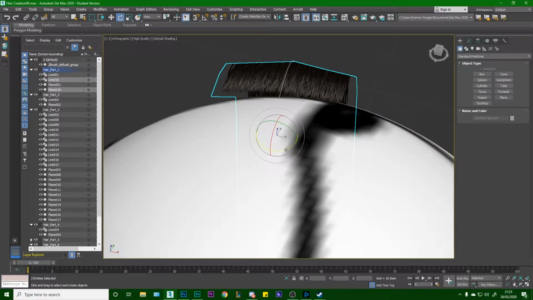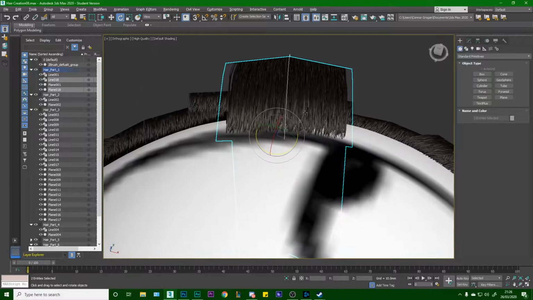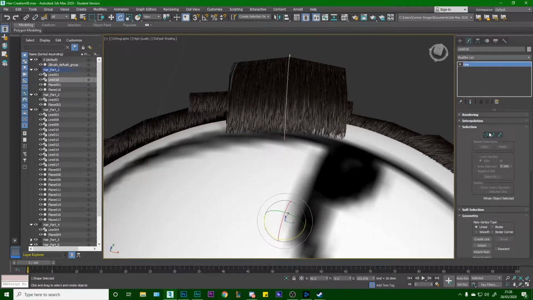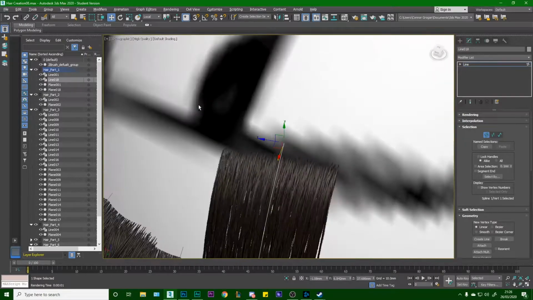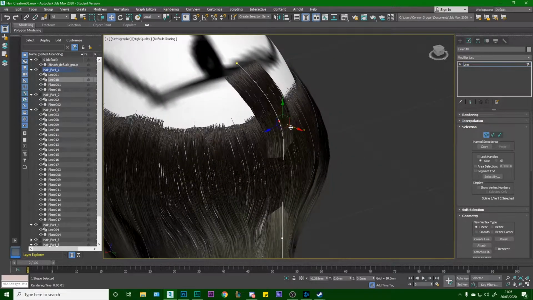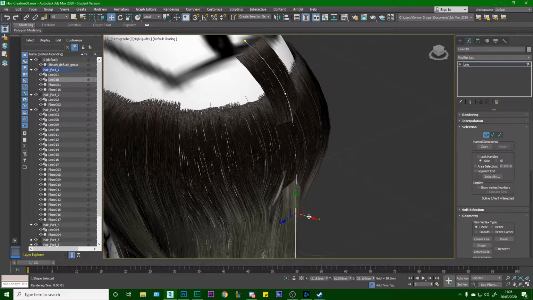You might not be able to get it to line up perfectly, but you should be able to get it to line up decently. This bit will be more visible to the outside, so you need to be a bit more careful with where you place the roots. Like so. Okay, and now we can place these on top of the other ones, and it should create some nice depth for us.